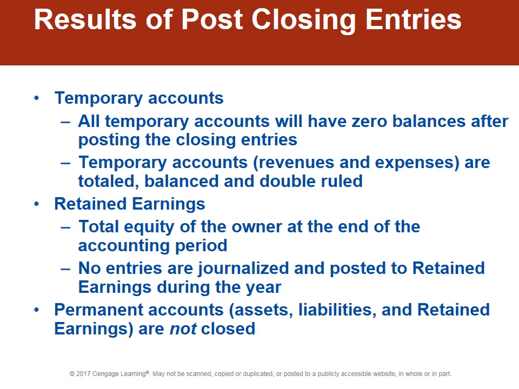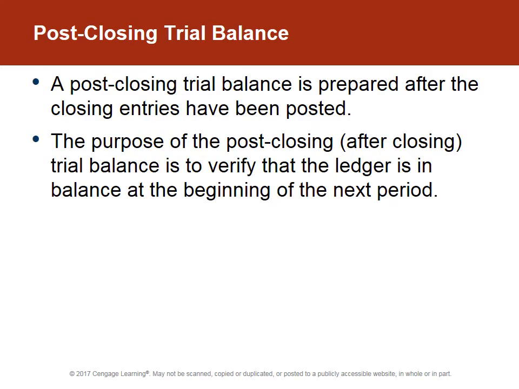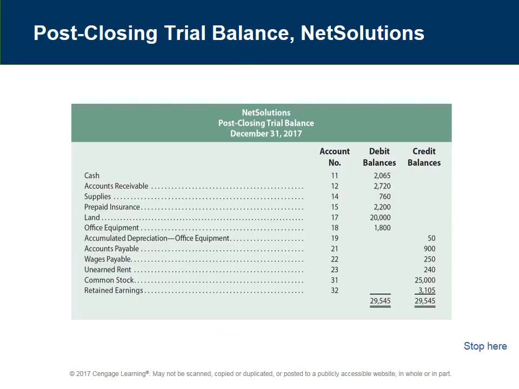Permanent accounts are not closed. You never touch the assets, the liabilities, or any of the equity accounts. Post-closing, you can see that the ledger is still in balance, and there should be only assets, liabilities, and a couple of stockholders' equity accounts. So let's see what this one looks like.